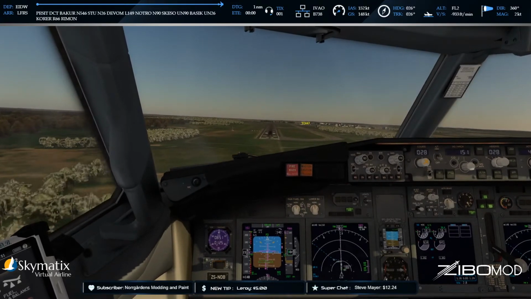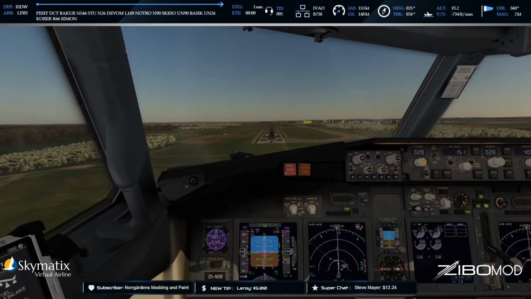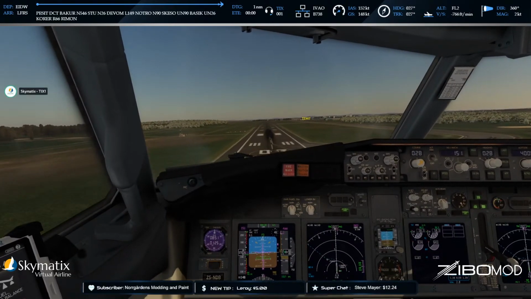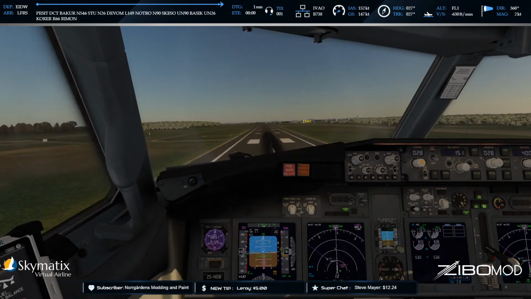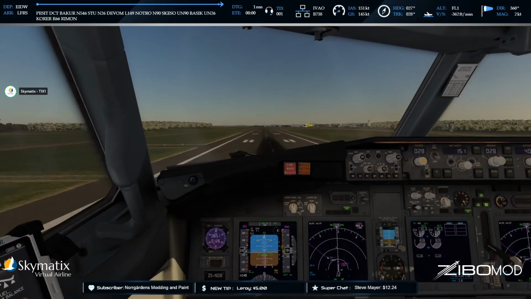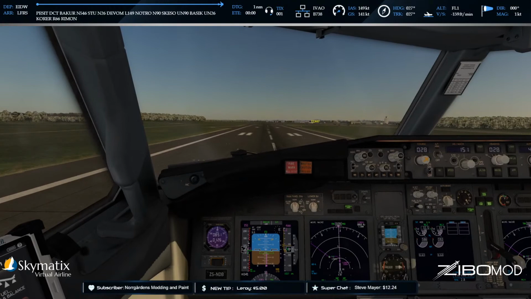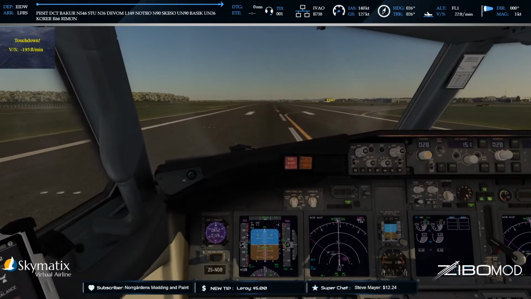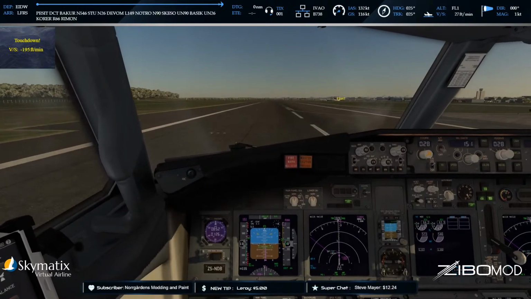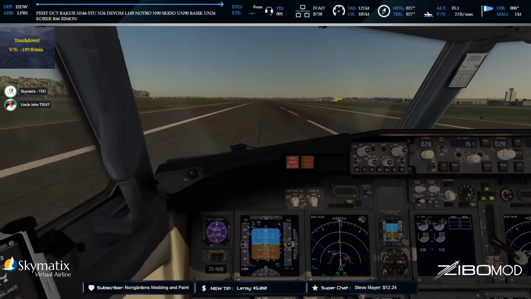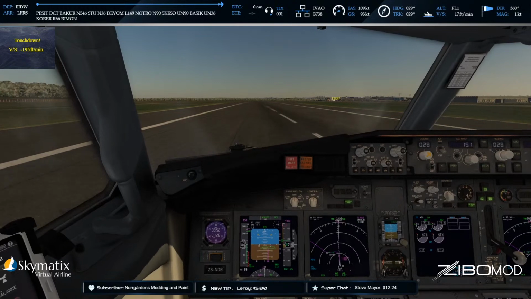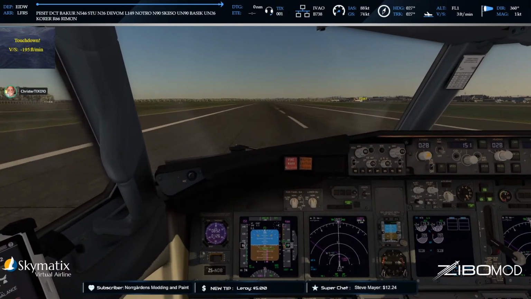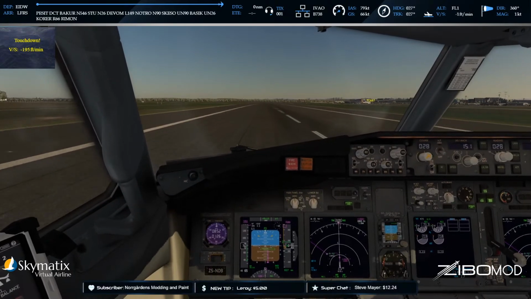Approaching minimums. 100. Minimums. 50, 40, 30, 20, 10. Speed brake up. Reverse unlocked. 195, gentlemen. Nice landing, sir. Nice, Nico. Congratulations. Thank you.